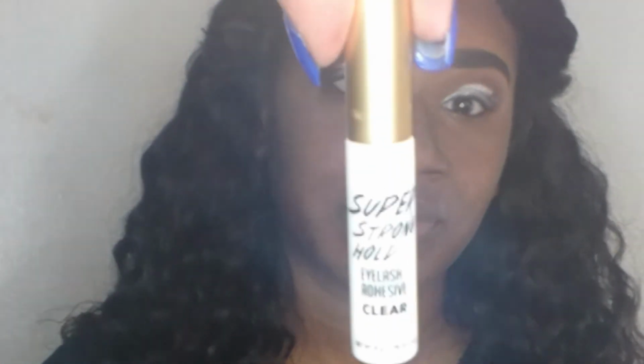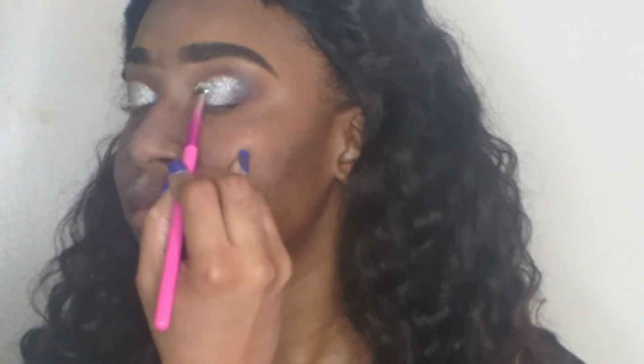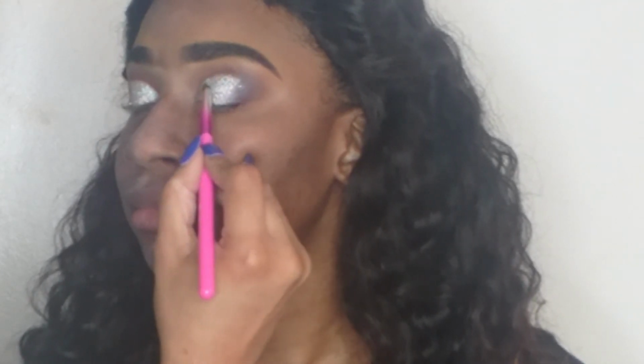I'm also going to be applying some chunky glitter. I'm going to use a clear lash glue as the adhesive for that. So I'm going to go in here and apply that chunky glitter that I got from Amazon.